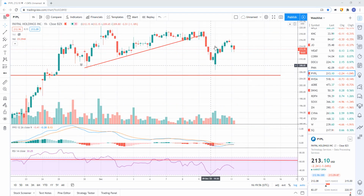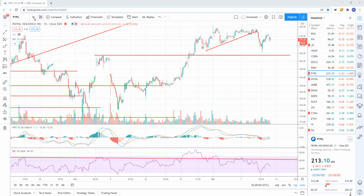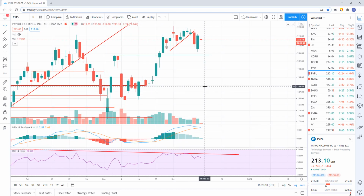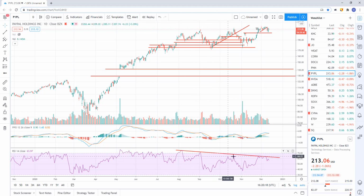PayPal here down a percent today, just kind of continues to really go sideways. You can see over the last few days we've just kind of gone sideways. Not going up anymore, but not breaking down yet. So, that's kind of normal price action sometimes before you break down, is you just kind of hang in an area for a little while, consolidate, and then break down. I still think it does break down because you've got the big negative divergences really extended on this, and ultimately, I believe we head lower, and I'm looking for this gap fill down here at 129.62 as kind of my ultimate target in this, which is a drop of about 40%.